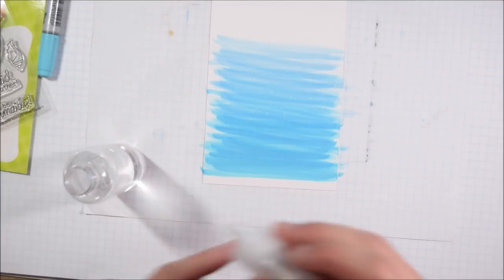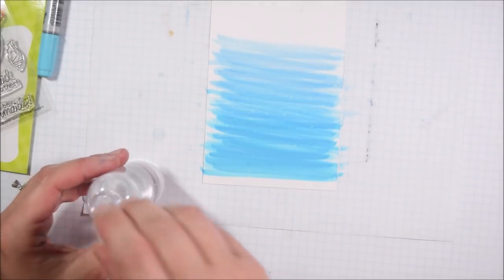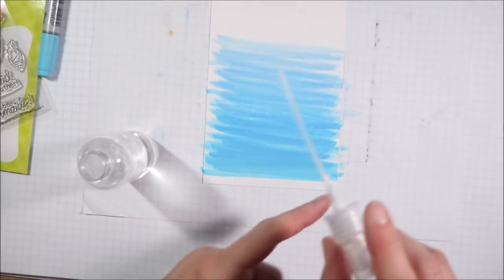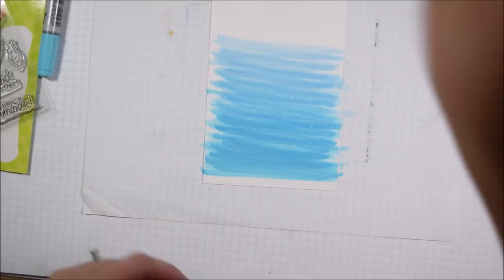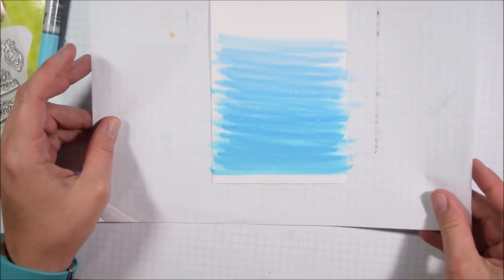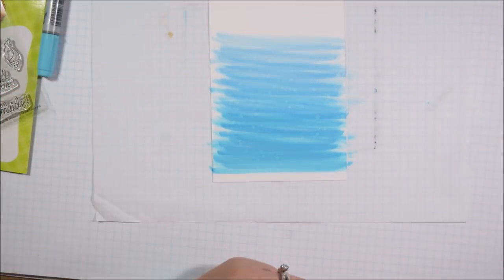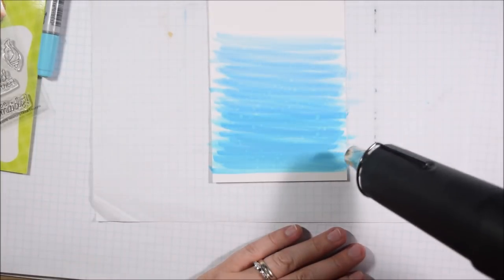So what I like to do is I have a spray bottle of isopropyl alcohol that I like to keep with my crafty things. It helps to clean up things but I'm going to basically just tap the edge of the straw that's in it and so I tap that and it just sort of creates little dots all over the paper and that makes it look a lot more random than if I were to try to go in and put them in myself.